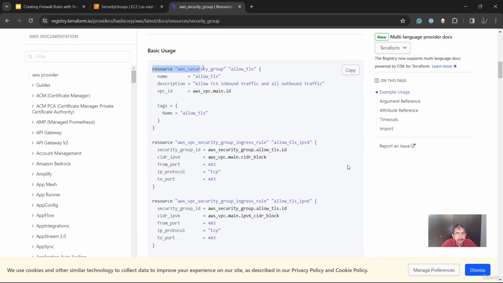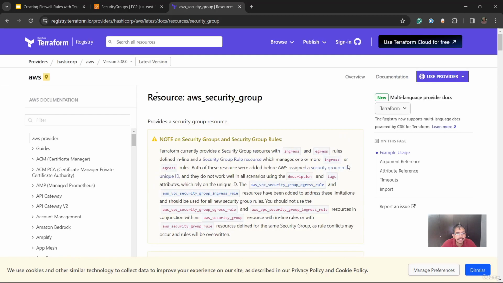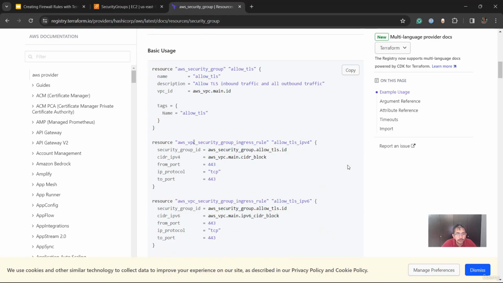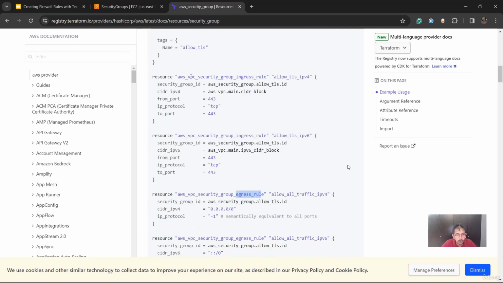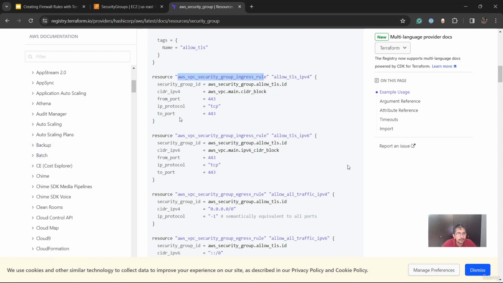For example, this specific resource that we are discussing, which is the main resource of this document page, this just creates a security group. For security group rules, you have one more resource type of AWS VPC security group followed by either inbound or outbound rules. So if you type this in documentation, or you can also get it from here, let's search it.